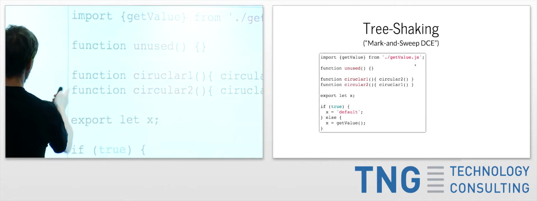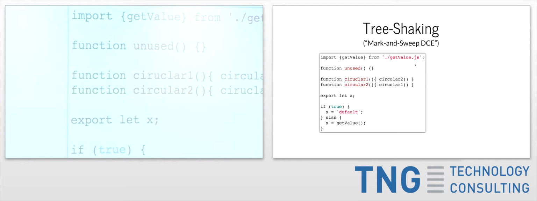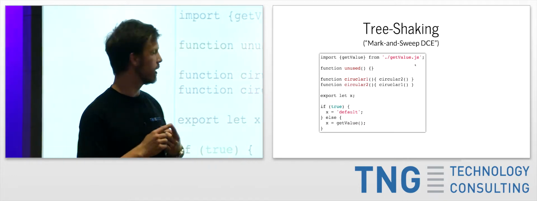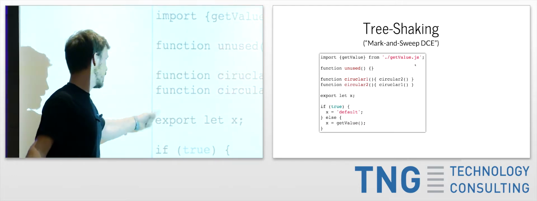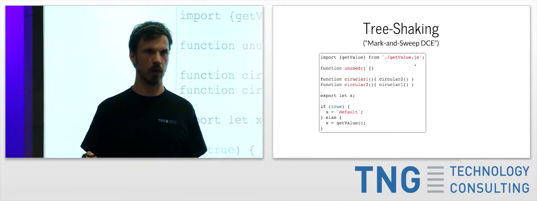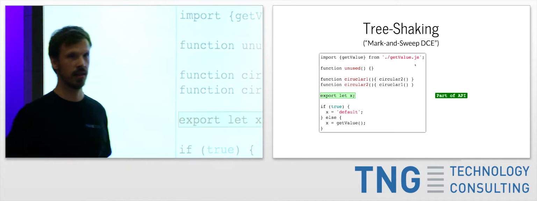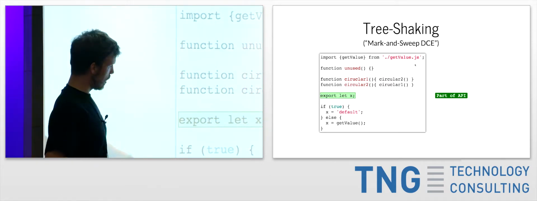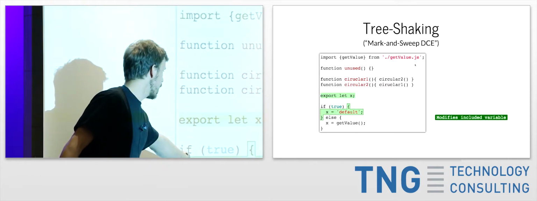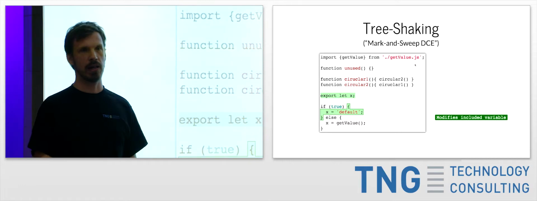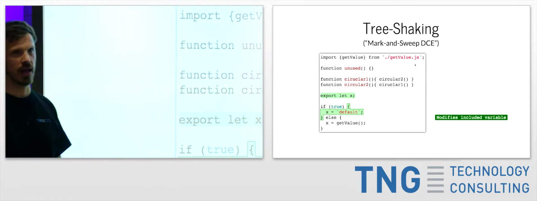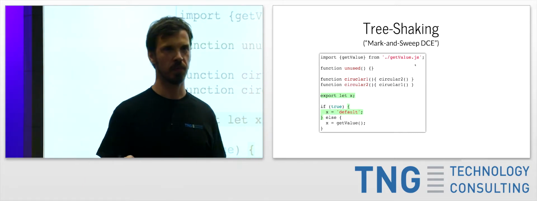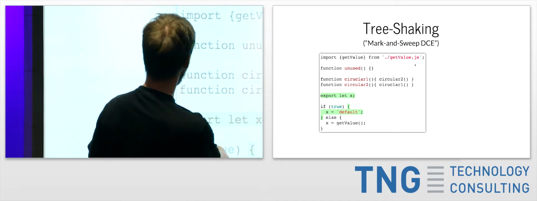So I have the same code as before, and now we're doing it the tree shaking way. The tree shaking way would say, okay, first we are marking the things we definitely need. In this case, there's only one thing we definitely need. This is the export, because this is the public API of the module, so I need to include it. Then I do a pass and see what else do I need now. And then I see, okay, x is assigned a value over here, so I need to include this as well. We'll also see that the other branch is not entered, so the other assignment to x will not be included, and we're done. And you see there, we never had to touch those two functions over here.